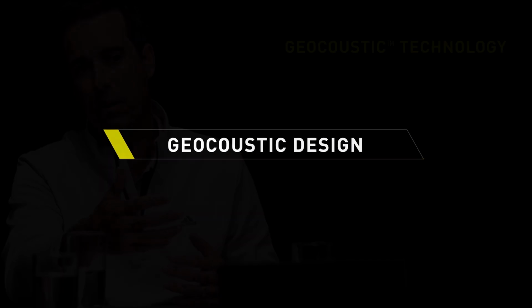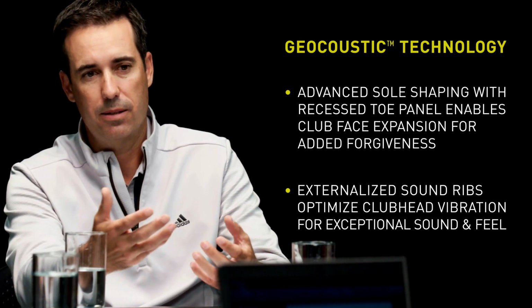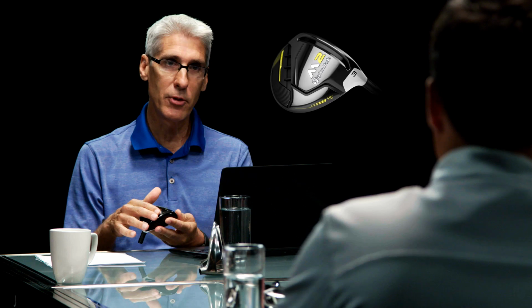In the M2 fairway, we also have a geocoustic design, but it formulates in a slightly different way. And maybe Todd, you can walk us through it. Geocoustic is showing up in both the M2 driver and the fairway. You can identify it because it's a raised portion of the sole, right? So when you see that, you say, oh okay, we've got geocoustic going on here. In the case of the fairway, we're trying to make a slightly bigger top view, which inspires confidence at address, but we're trying to really limit the amount of sole interaction with the turf, right?